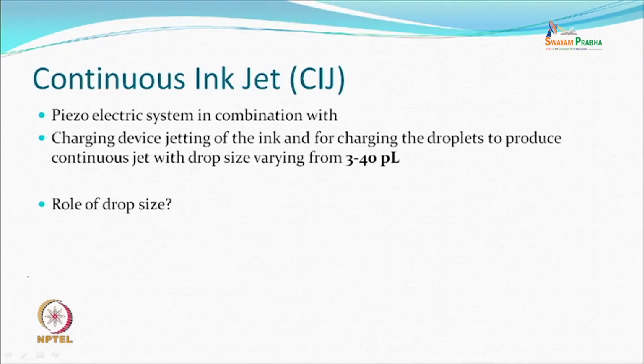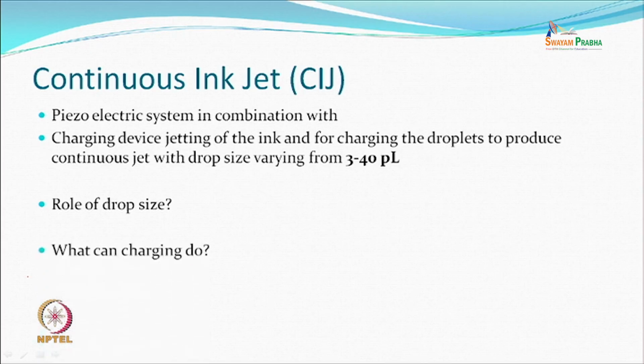In paper printing, they may be from 3 to 15, 20. In textile, in some cases, they wanted a larger liquid volume so that it goes inside also. In paper, you are only interested in the surface. The textile has to be washed also. And so you want a bit of diffusion, and therefore creating large displacement to get a larger drop was also a challenge. The role of drop size, we understand, has something to do with the resolution. The smaller it is, the better the result.